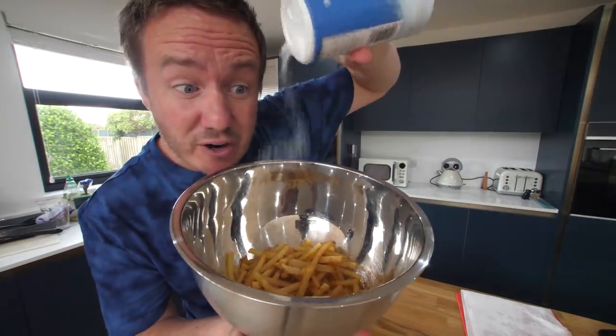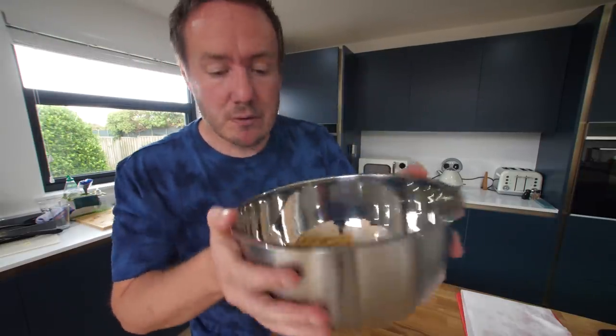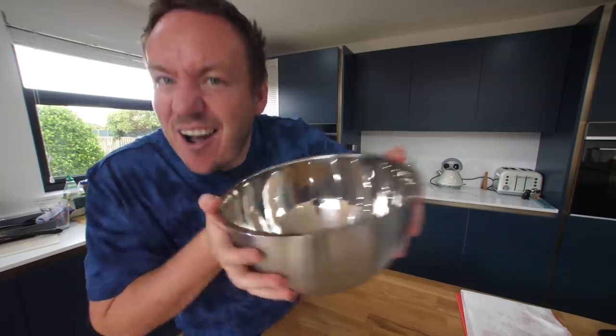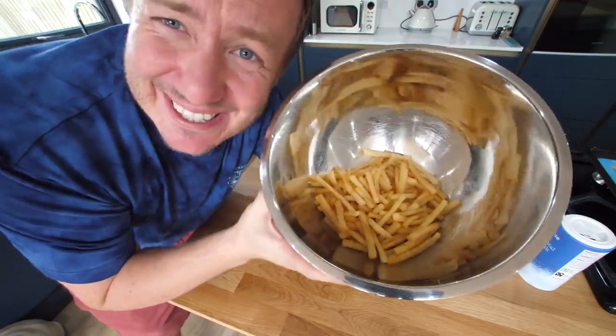Okay, so this is some fine salt. So I'm going for about, well, a tablespoon. That's actually really fun. So they're nice and coated.